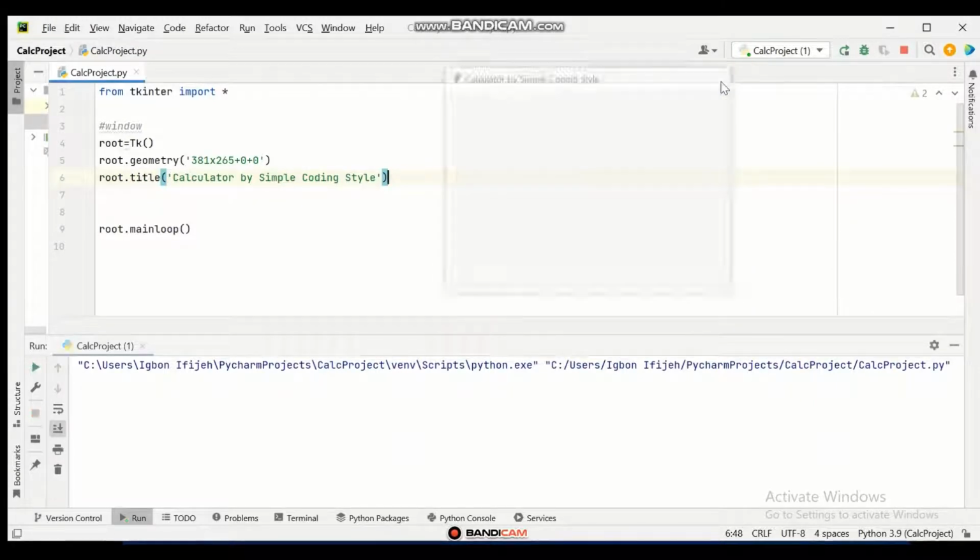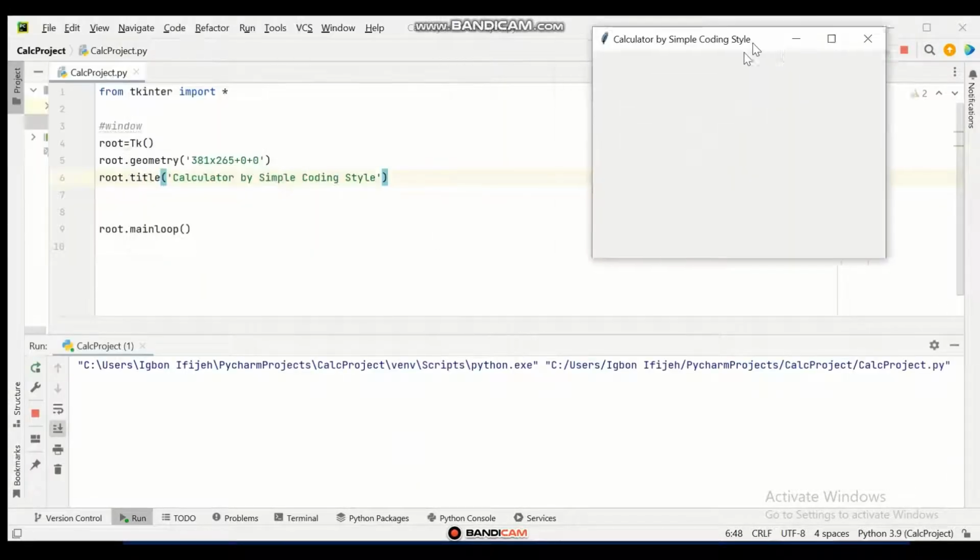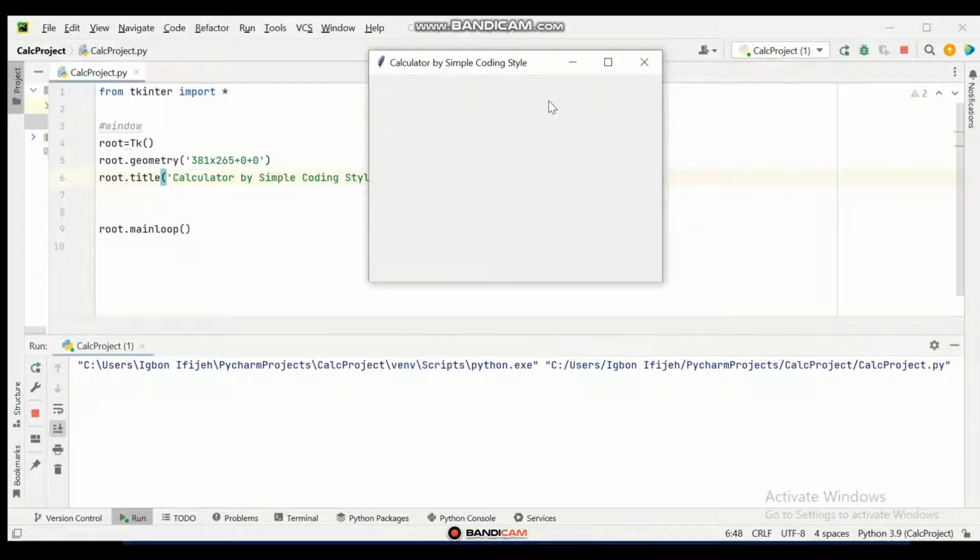Next I'm going to disable my maximize button. The reason is I just want my user to work with just this simple interface here. I do not want an expansion. Even an expansion is not going to give room for my buttons. When I expand it, it's going to remain in a certain specified space that I have given to it. So I do not want that to happen. I just want it to remain the same way.